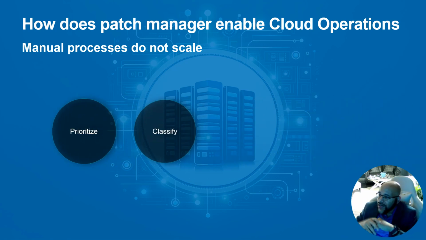First, Patch Manager excels in prioritization, which means it enables you to identify critical updates and prioritize them based on severity, ensuring that the most important patches are applied first, thus maintaining the integrity of your systems. When it comes to classification, Patch Manager gives you the ability to categorize patches, whether they are security updates, bug fixes, or feature enhancements. You can classify and group patches, which streamlines the deployment process.